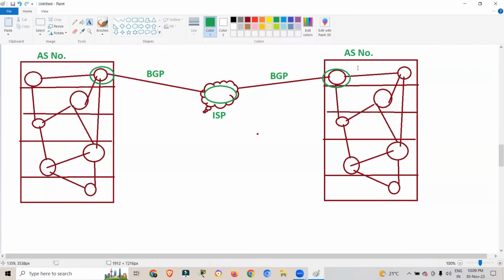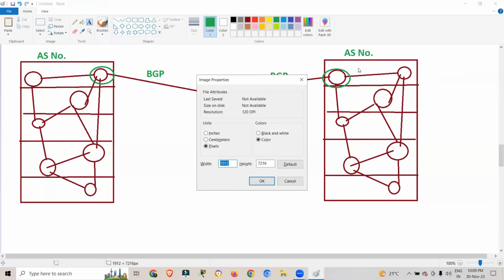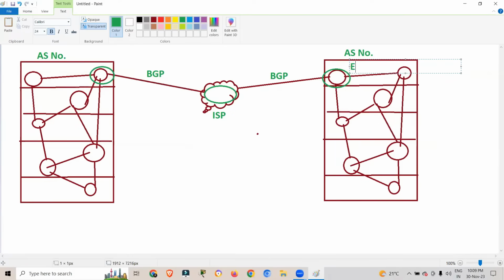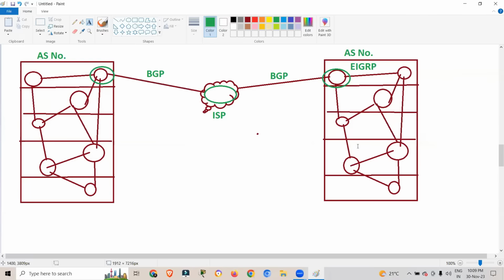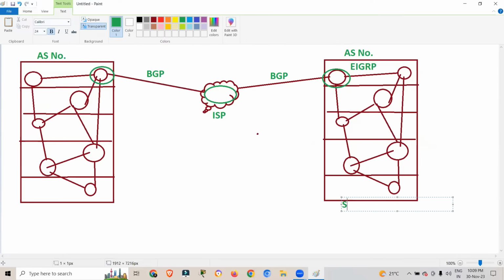In case of EIGRP, within a network, if you want to make the neighborship within the organization, if all the routers want to make the neighborship, they must have the same AS number, right? If they have a different AS number, they cannot communicate.